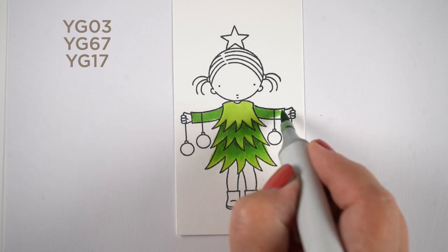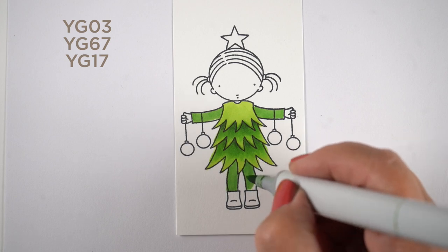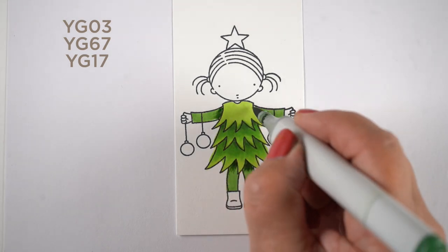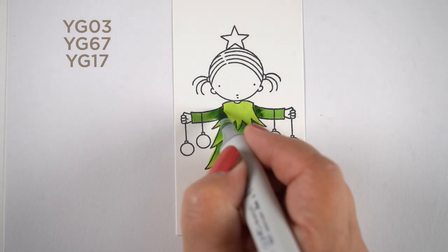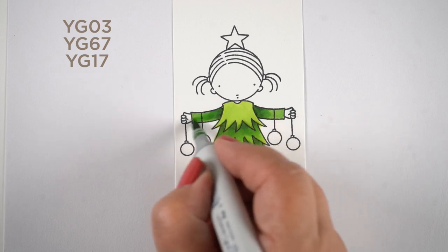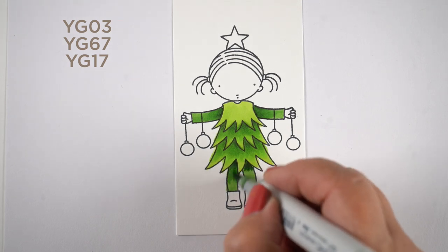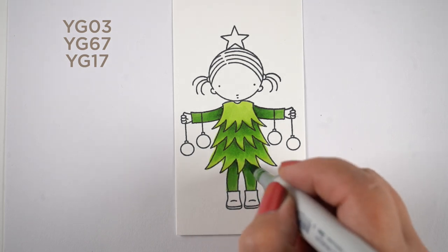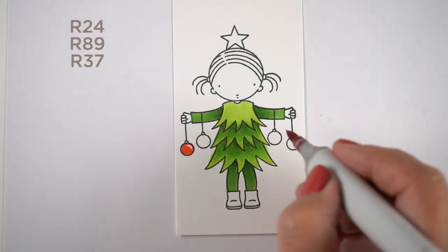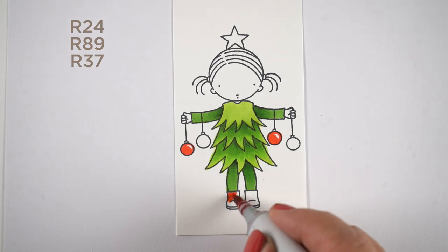For her sleeves and stockings, I'm going to start with the mid-tone green so that the dress is the part that has the light green on it. These other two pieces only have two-color shading, so they're not as critical. I often say: if you nail it on one part of your coloring — if you make the dress look nice and realistic with dimension — you don't have to worry as much about the rest of the image, because you've convinced people when they see the main portion.